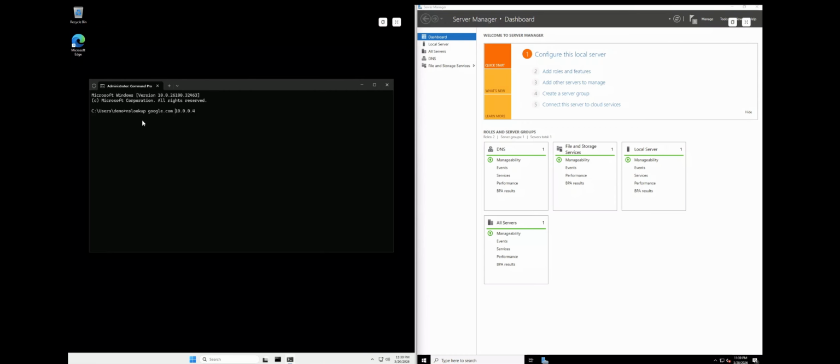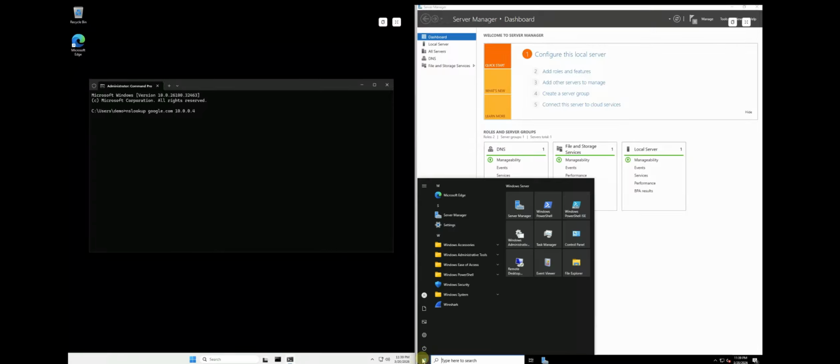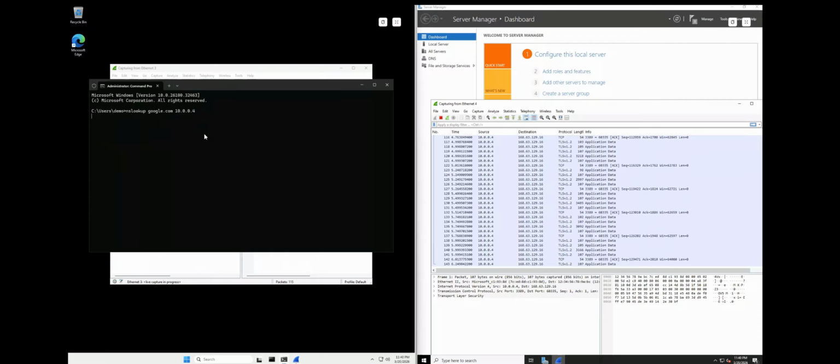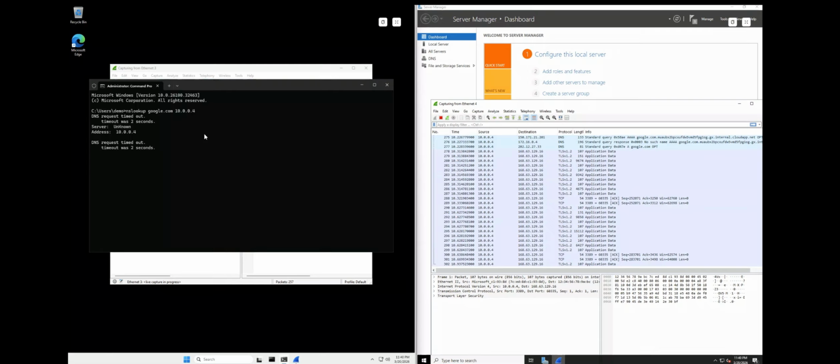Let's move on and start to explore DNS, Domain Name System. Remember, this is what's used to convert friendly names like example.com to IP addresses. That way, we don't have to enter an IP address every time we want to reach a server. Here, I'm showing you a quick example of what happens when I try to reach the server without the DNS role installed. As you'll see, we get a whole bunch of DNS request timeouts. Because the role's not actually installed, the server doesn't know what to do with these requests.